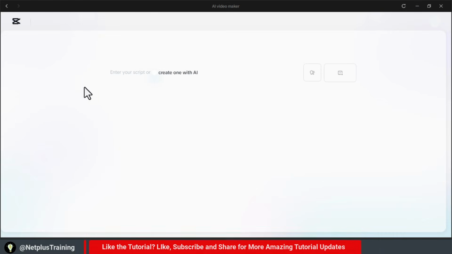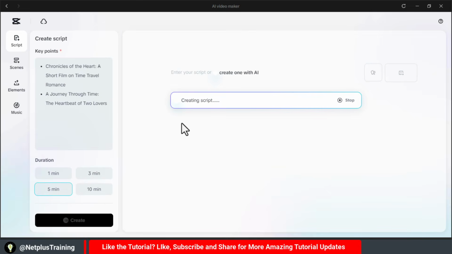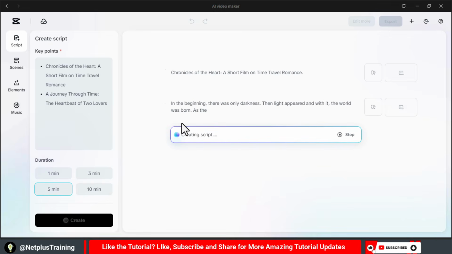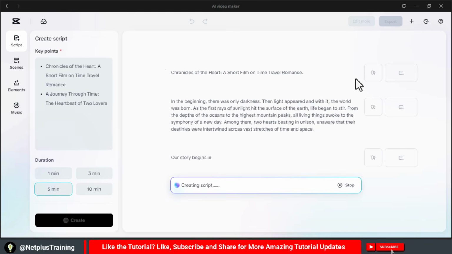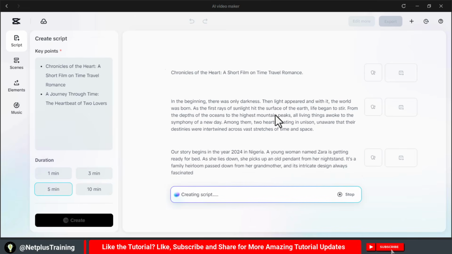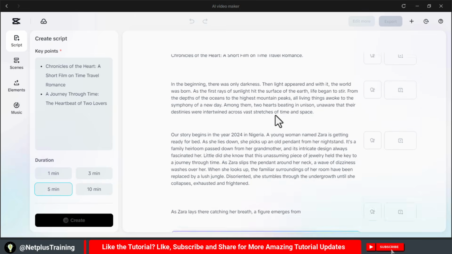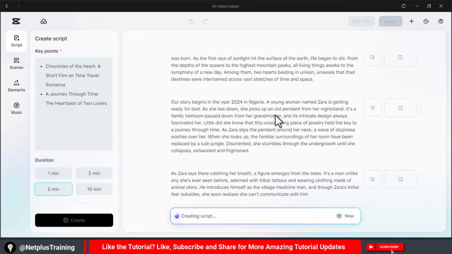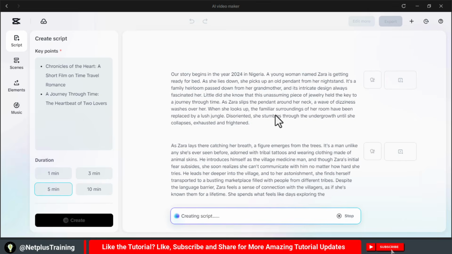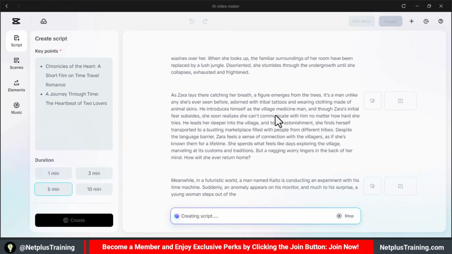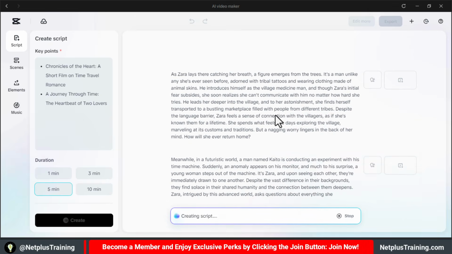Then the script generator will start its thing. It will jump into writing mode, drafting a full script with the screen breakdown, the pacing, and emotional tone. Any kind of script for any type of video, whether it's an ad or you want drama, comedy, or education, it will do that for you. Now, you don't need to use Gemini or ChatGPT or Copilot to draft your script.